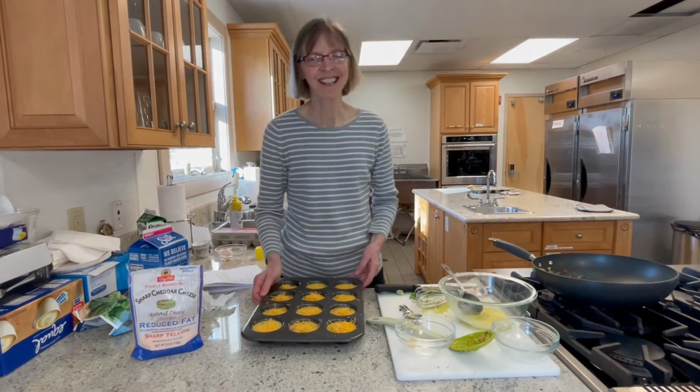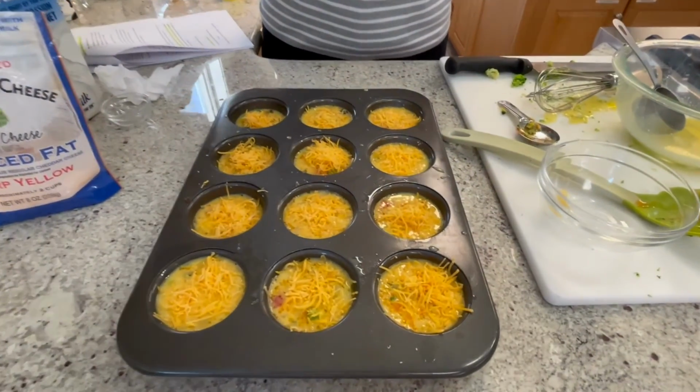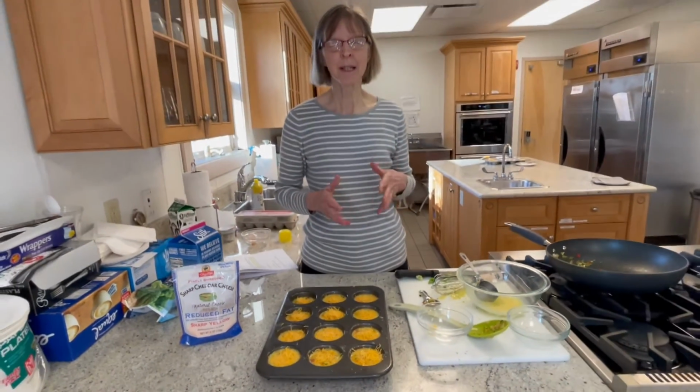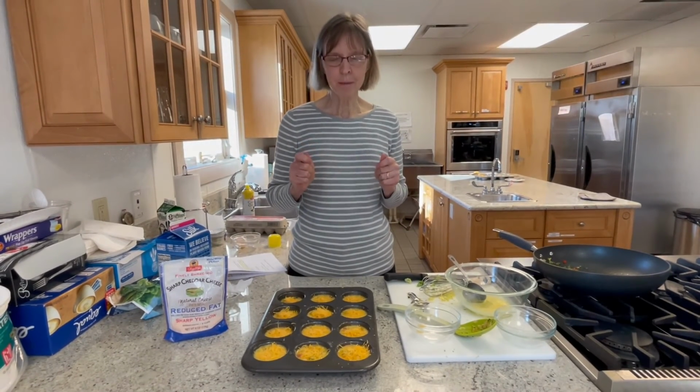Okay, that's it. All we have to do now is put these in the oven. They're going to bake for 12 to 16 minutes. You'll want to check them after 12, 13 minutes. You want them to be set.